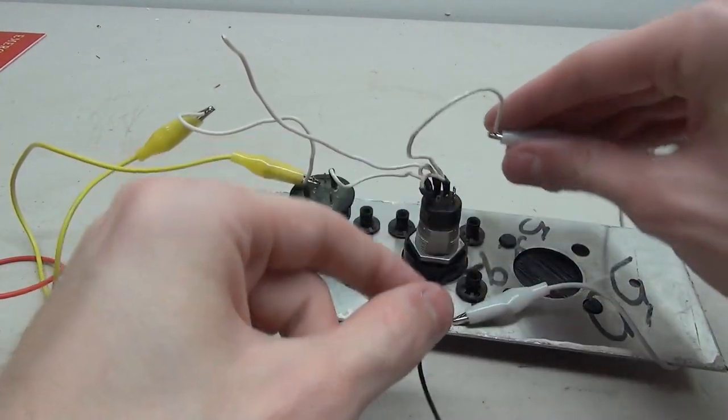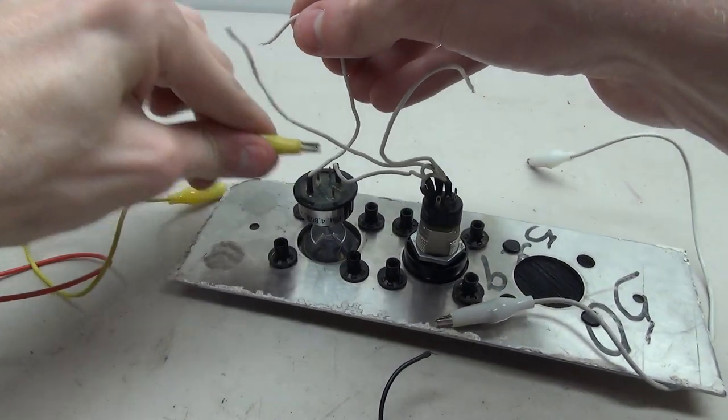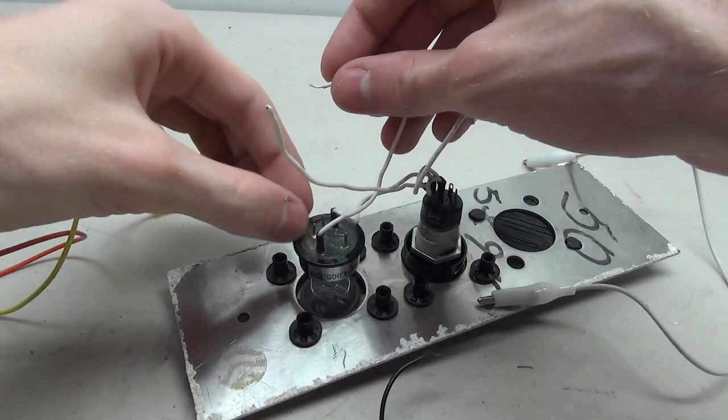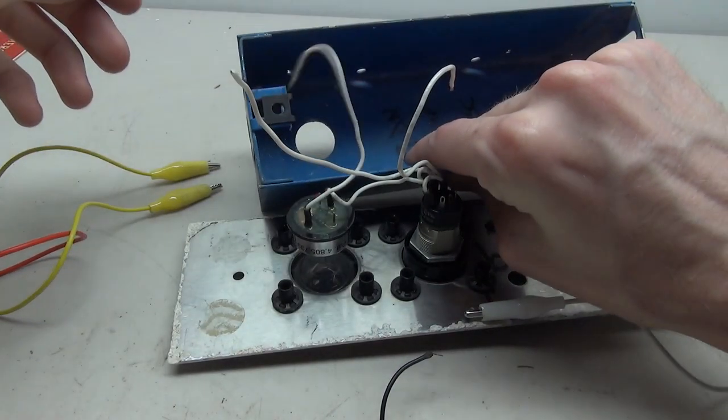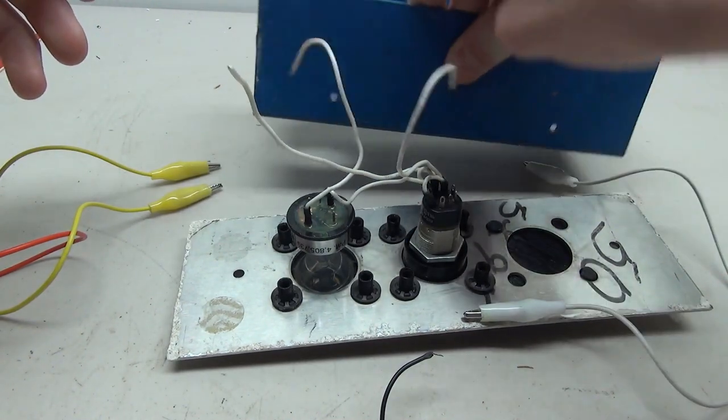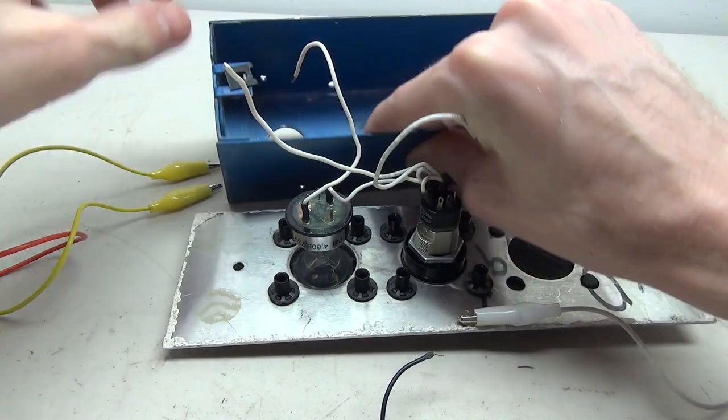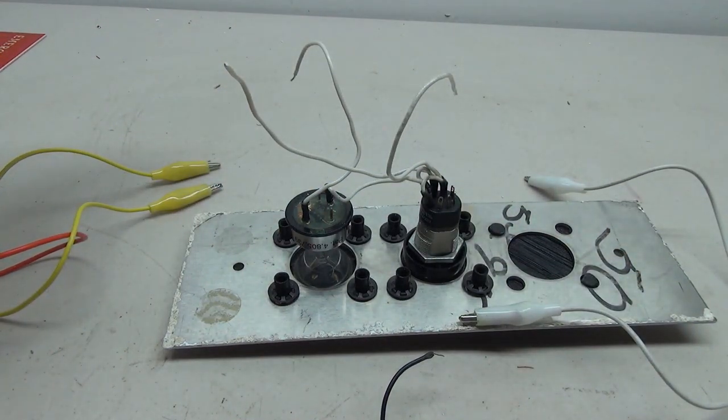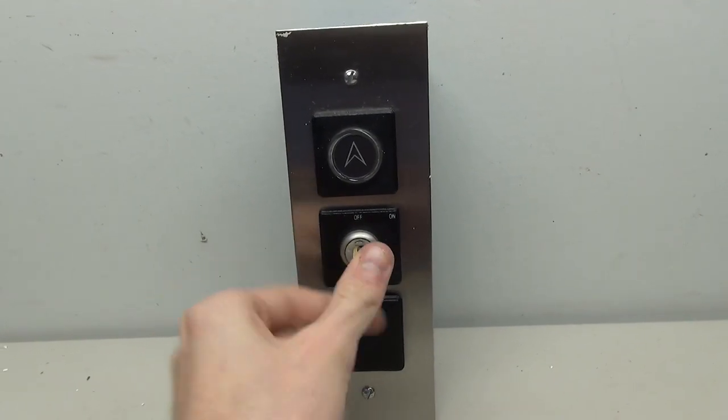I'll probably just solder that on there because these are just little pins. To complete everything I've got this box which I'm going to stick everything into. This is actually from a Dover panel but I stuck some of these little clips in there and got it to work. We'll put it in the box and it'll be ready to go. And now this panel is complete, nice and restored, looks really nice and it's fully functional.